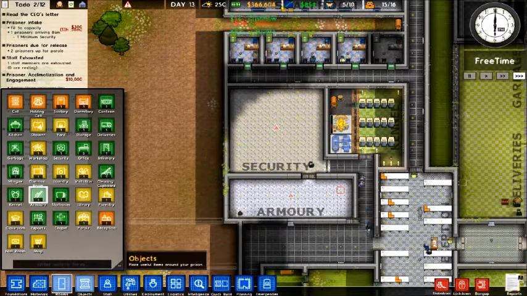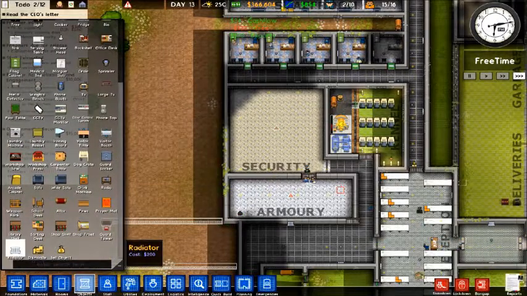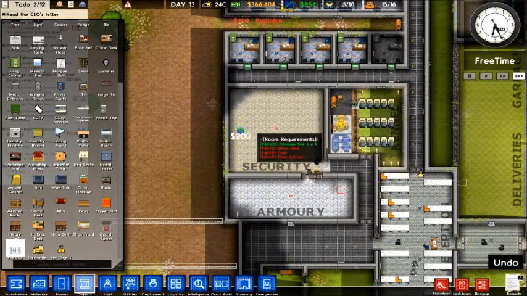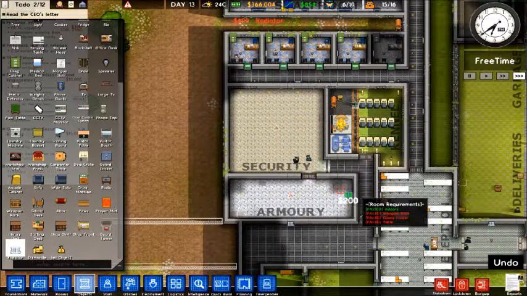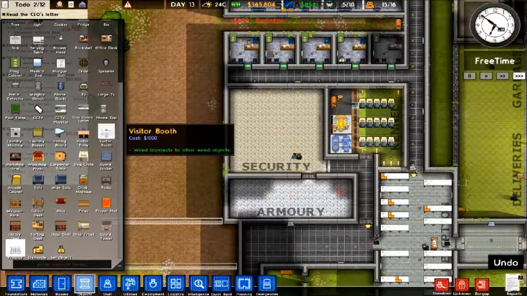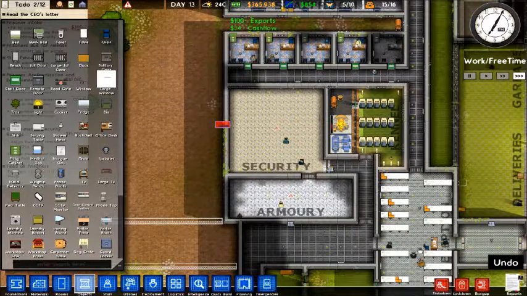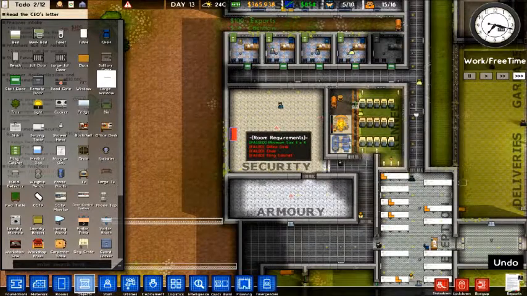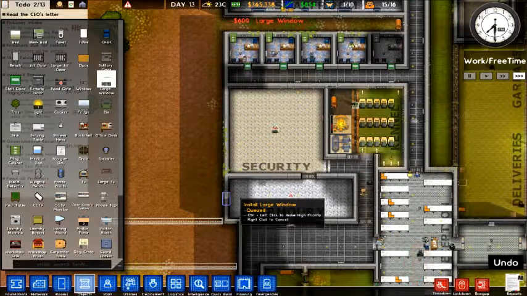Right, now objects, I want to put in the radiators. They're usually down here at the bottom. Yep. So we will put one in over here and over here. We'll put one over here and over here. That should be enough. I'm also going to go up the top here. I want to put in windows, of course. It's quite funny, there's a window into security out the staff room. Okay, I didn't really think this through very well. That's normal for me.